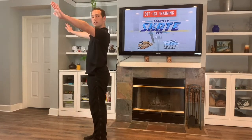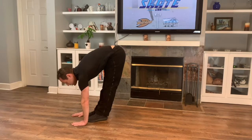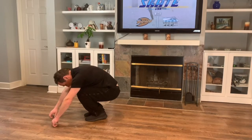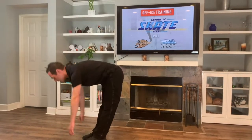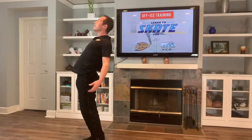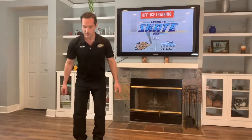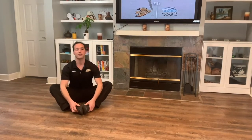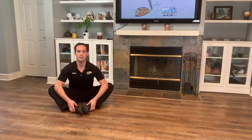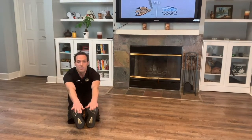From here, bring your hands forward and try to put your hands flat down on the ground. And press and flat. And now let's roll your back. Let it hang and open. Hang and open. Go ahead and sit on the ground and bring your feet together to do the butterfly stretch. Push your knees down with your elbows. Bring your feet forward and try to touch your toes or bring your hands past your toes.